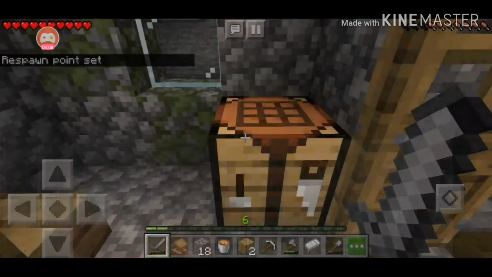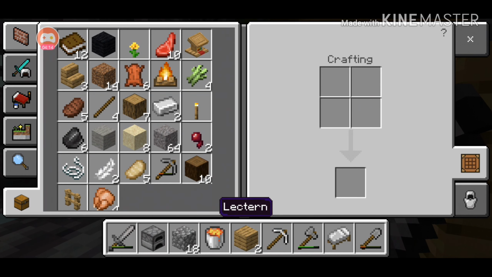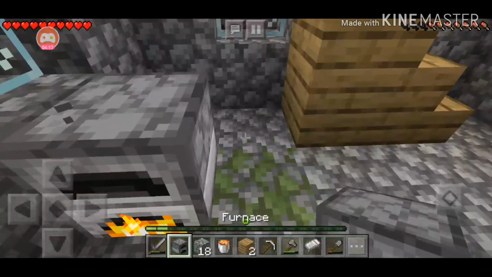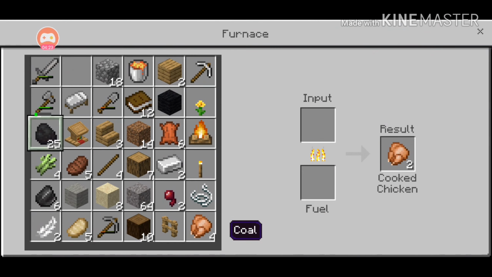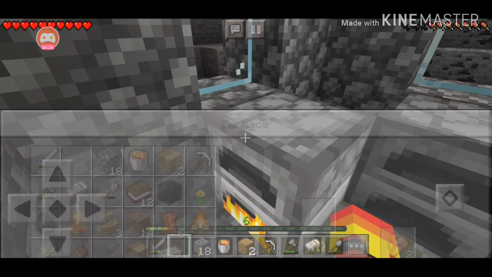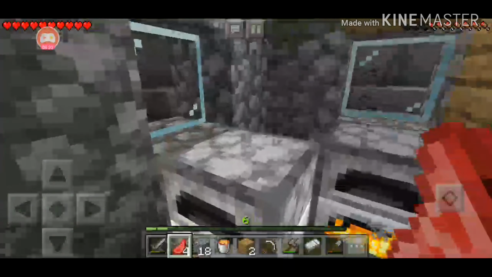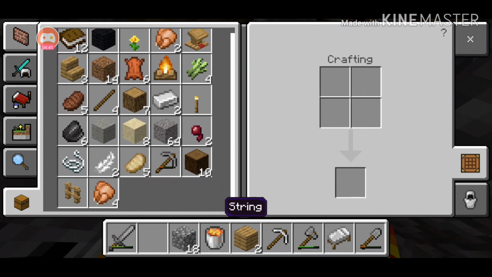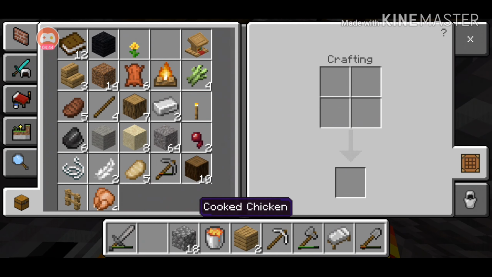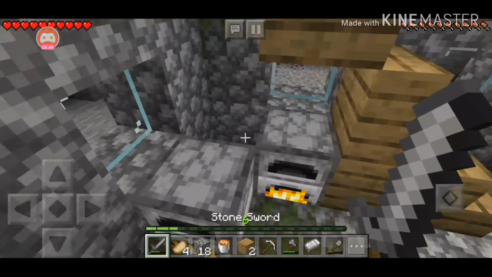Let's see. I'm going to make another furnace. There we go. Put in there. Half of that, about, and put the other half in there. Put it in here. There we go. I'll eat the pork chops. There you go. Okay.